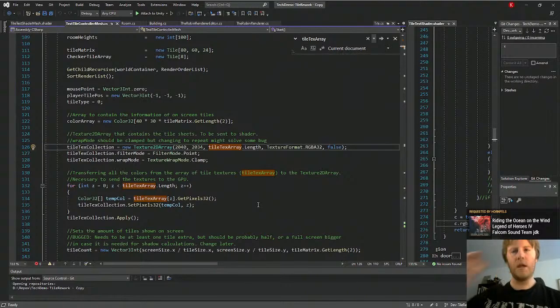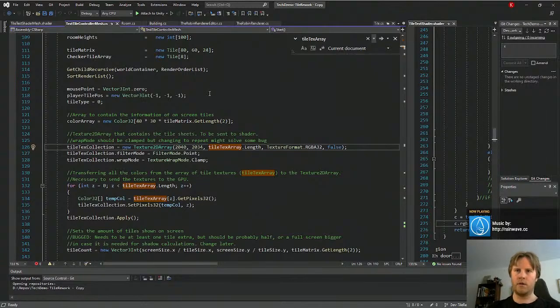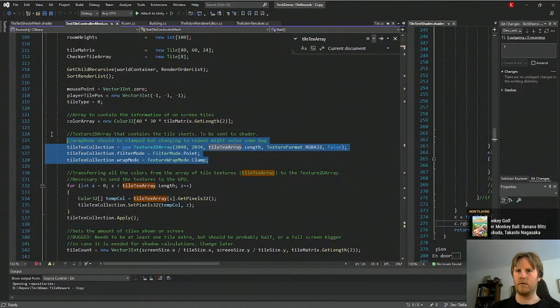So there is a class called texture 2D, and there is another called texture 2D array. And the texture 2D array is specifically so you can send an array to the GPU, because normally sending an array to the GPU sucks ass. We want that too.